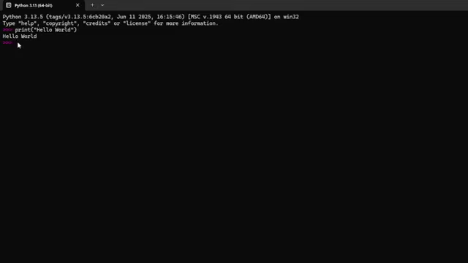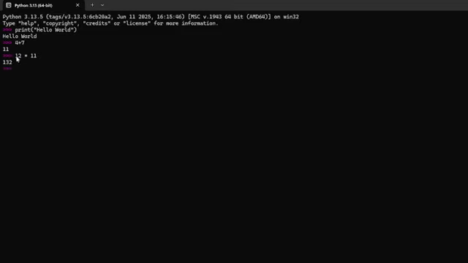And it did not show the three greater than signs. So we can also write 4 plus 7. It gives us 11. Okay, we can also write 20 times 11.